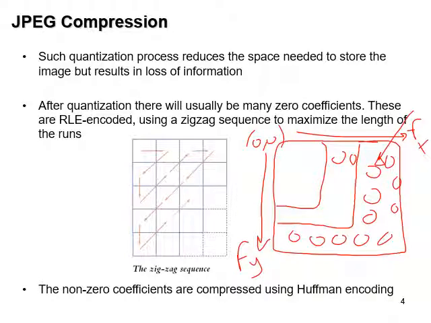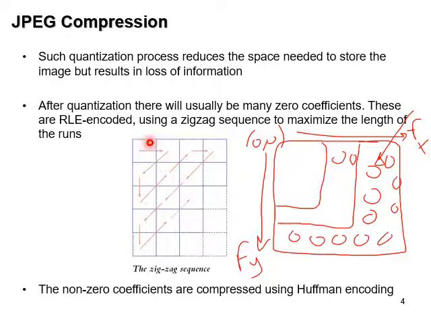So in order to get more compression, when we are storing those coefficients after you apply DCT and do the quantization, you try to order the coefficients such that the zeros come right after each other through that zigzag sequence. The first coefficient that you store is this one. The second coefficient you store is this one. Normally this is a matrix, so you would normally store it row by row and so on.